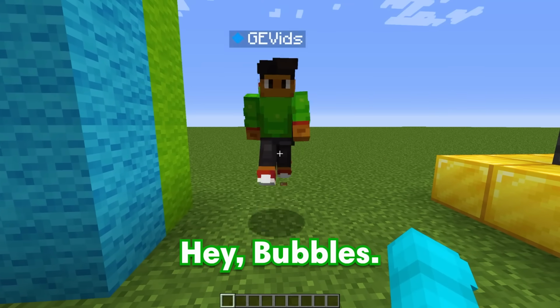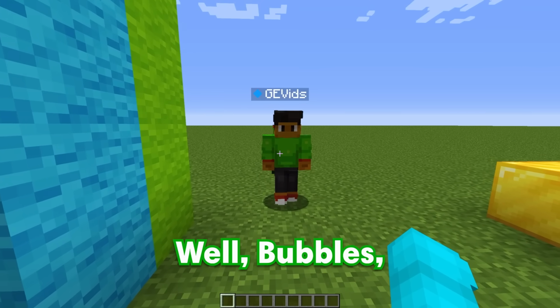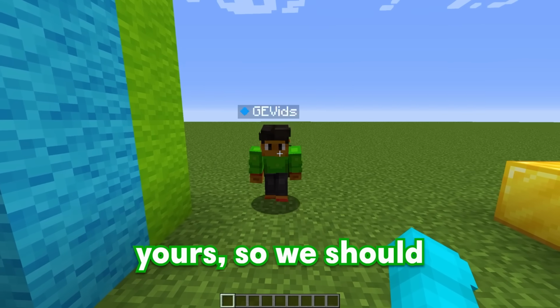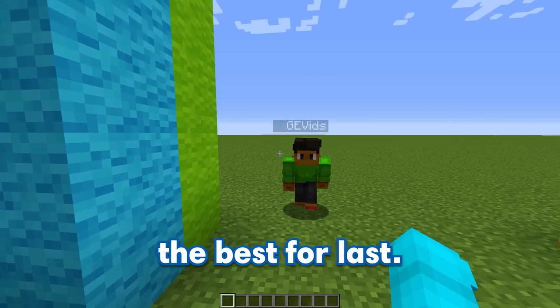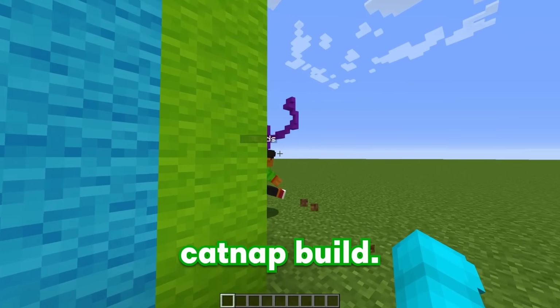Hey GE. Hey Bubbles. Now that we're done with both of our Catnaps, whose are we checking out first? Well, Bubbles, isn't that the easiest question of all time? Obviously my build is way better than yours, so we should check out mine. Huh? That is definitely not true, but I guess we could save the best for last. Alright Bubbles, whatever you say, but be ready to be amazed. Check out my Catnap build.